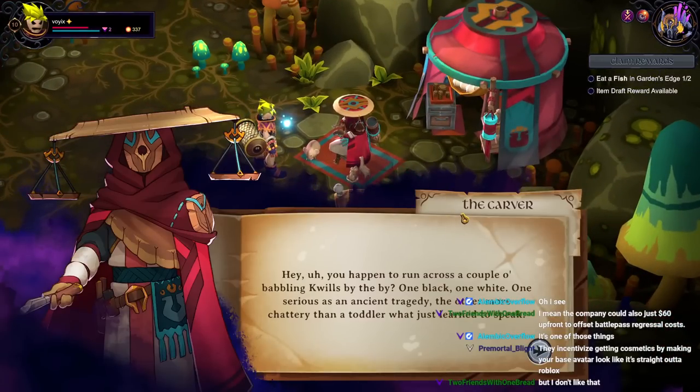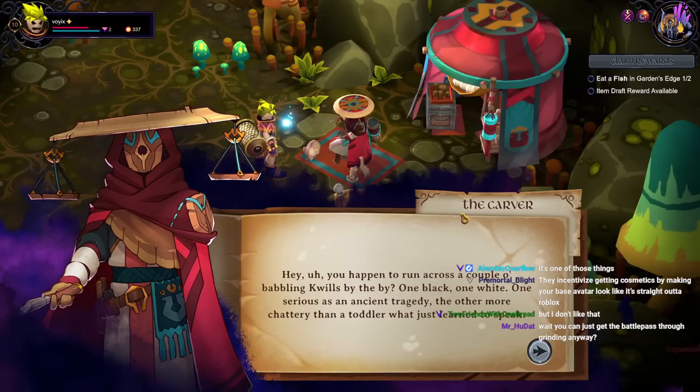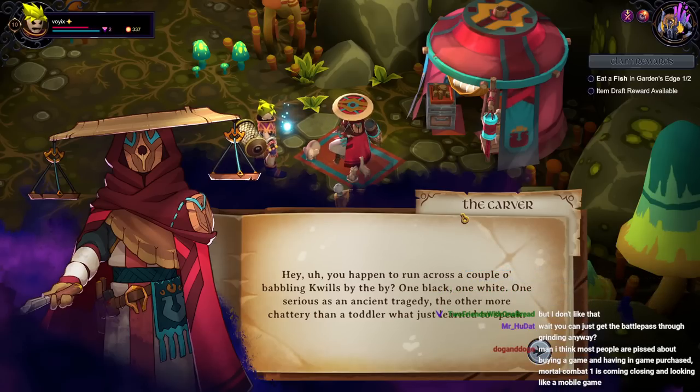Hey, you happen to run across a couple of babbling quills, by the by? Black, white, one serious as an ancient tragedy. The other more chattery than a toddler what just learned to speak.